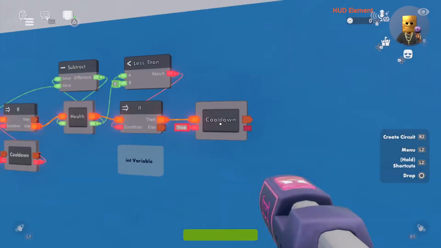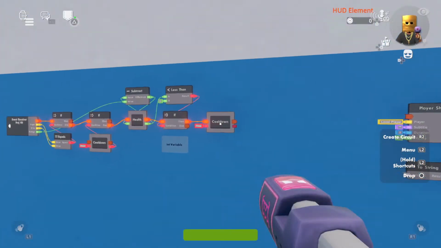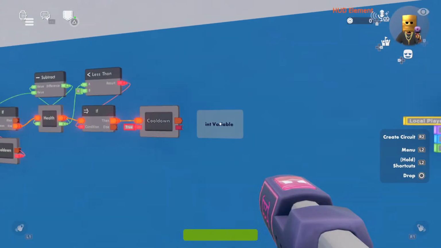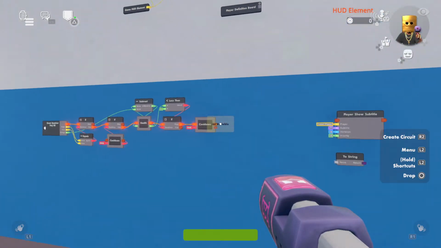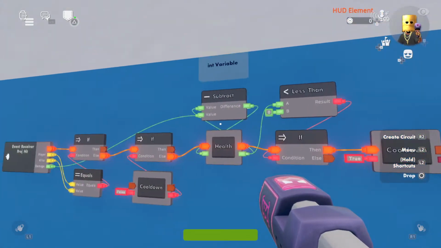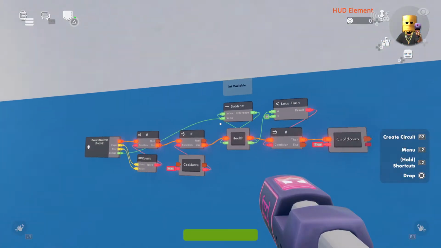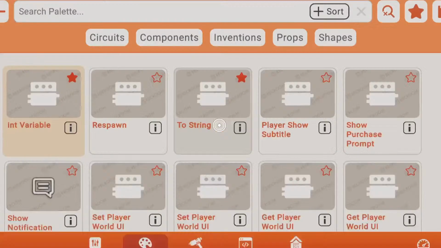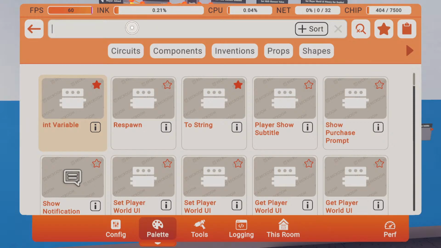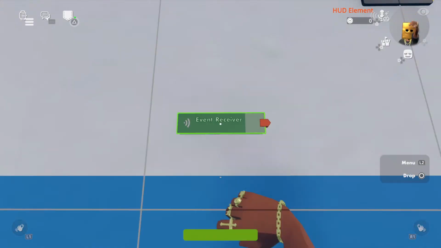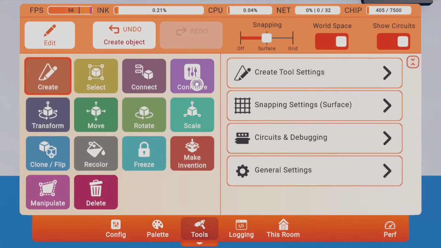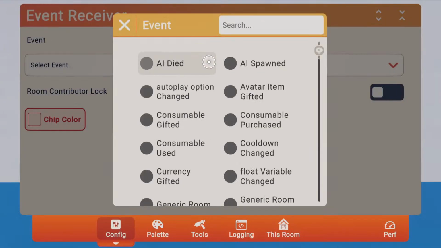I know this is something different. I'm gonna just do something else if I can remember it. Oh shit, bro. Let's just do the health change thing. I don't even remember that. I'm not gonna lie. Hold on.